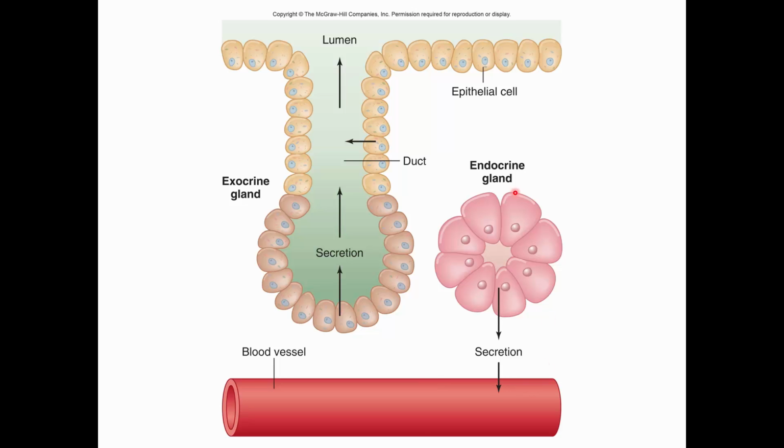So endocrine glands, this is a picture from a different textbook, but it shows the concept very nicely, that endocrine glands produce a product that goes into the blood. This is very different than another kind of gland called an exocrine gland. Exocrine glands have ducts, and their secretions go out upon an epithelial layer. So for example, the salivary glands are an example of an exocrine gland, whereas the adrenal gland is an example of an endocrine gland.